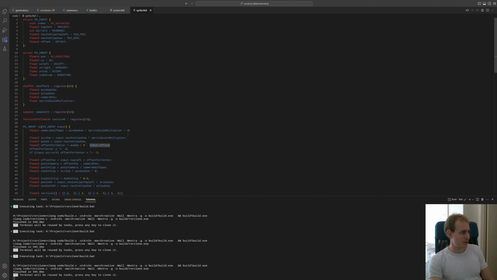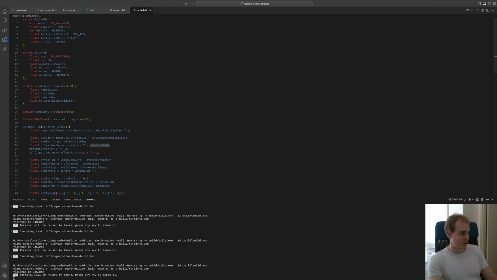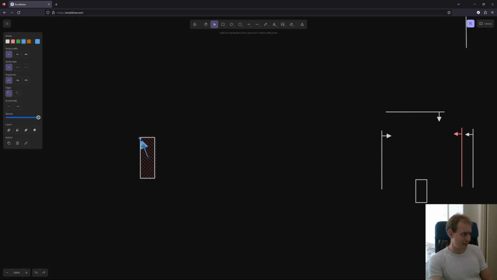We have the offset that we're passing in here, and I'm simply turning it into an offset to center by taking the half dimension and subtracting it from it. So when this is in the corner, then this is just negative, negative. Well, it's flipped. When this is 0, 0, then this ends up being positive x and negative y.